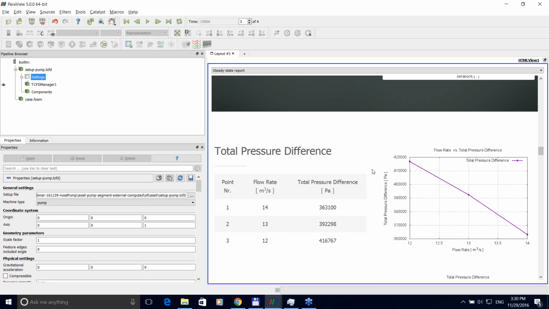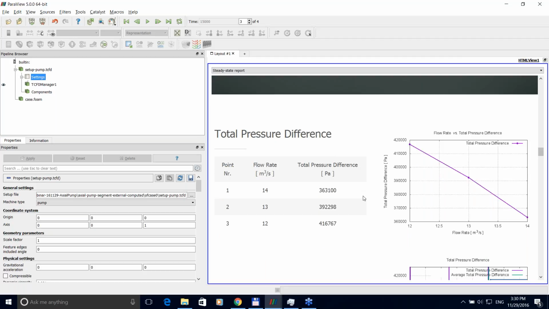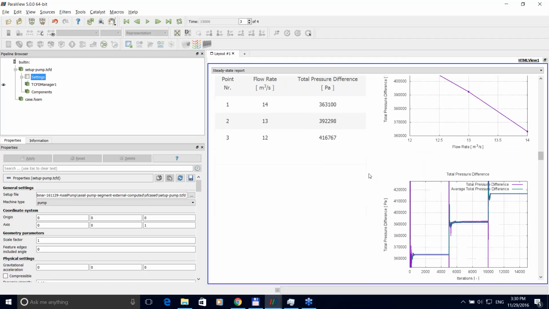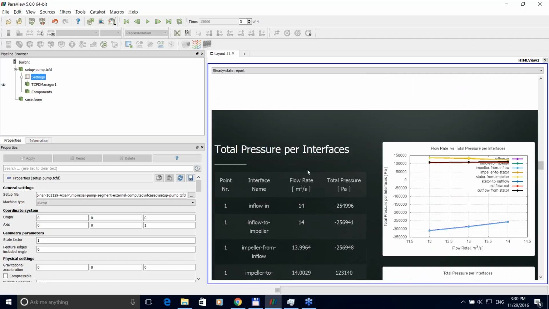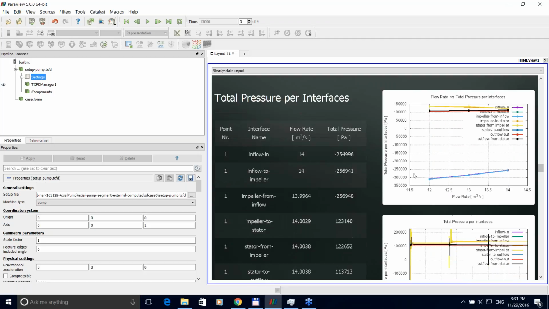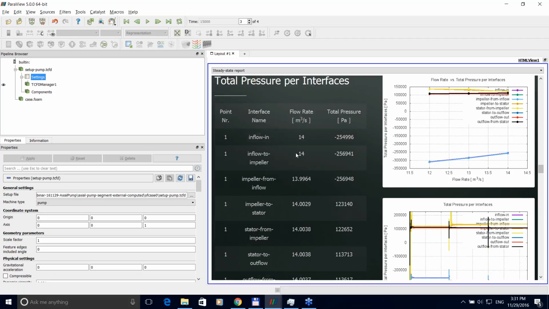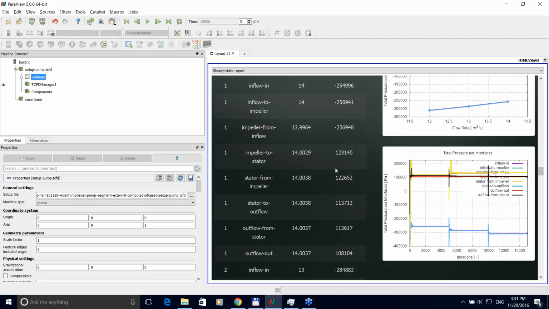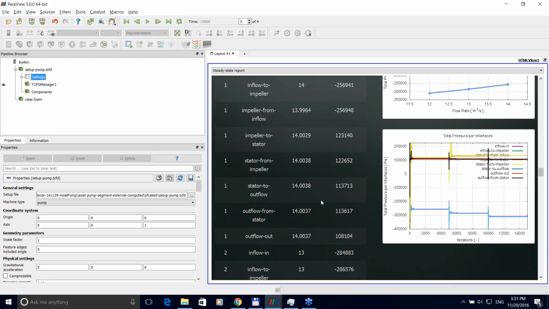Total pressure differences between inlet and outlet. Total pressure differences per each interface. So, for example, total pressure differences at the inlet, between the stator and rotor part, and at the outlet. Again, we can also see the values for each interface.